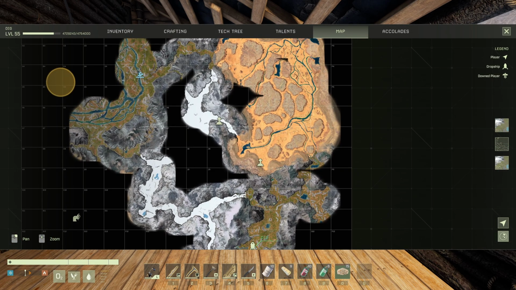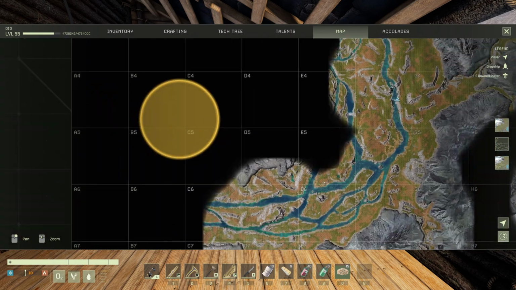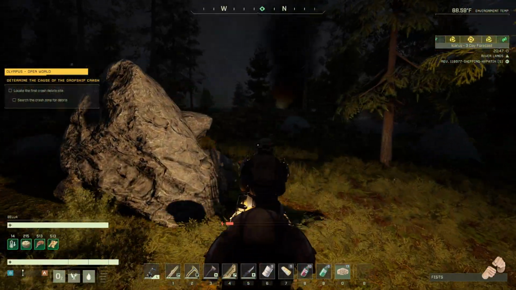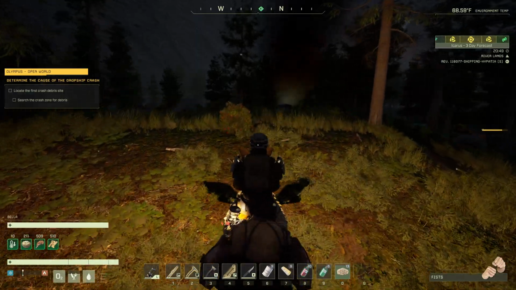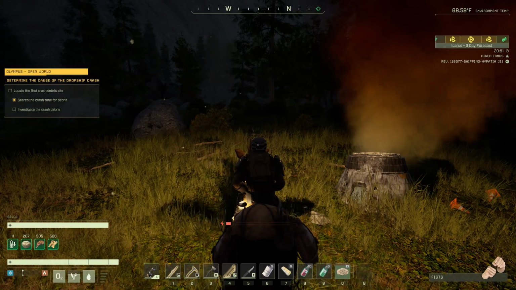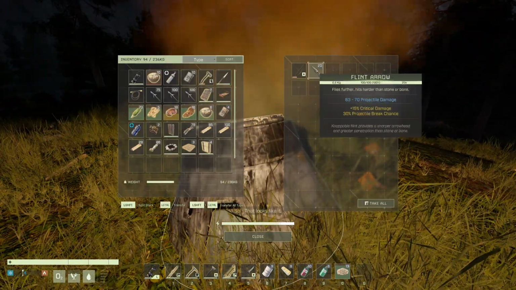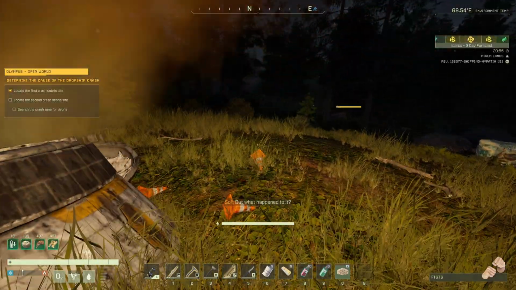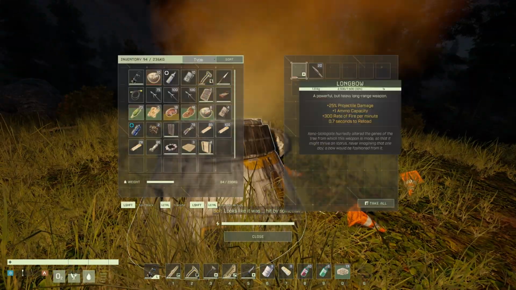Now, where? Oh, of course. Wow, that's really far away. Okay. All right. What do we have here? Is this what I'm looking for? Yep. Okay. I'm investigating. That looks like it. But what happened to it? You don't want me to grab that stuff, right? Looks like it was hit by something.